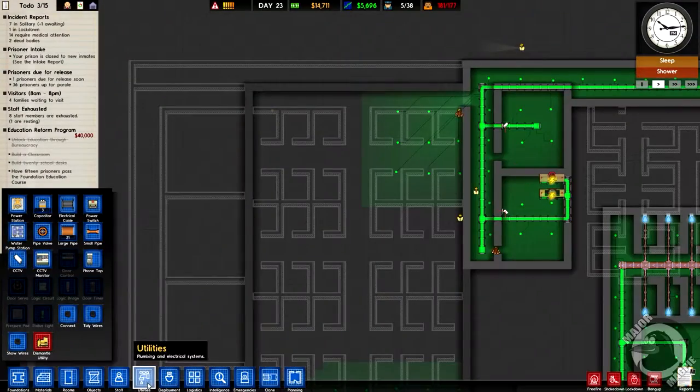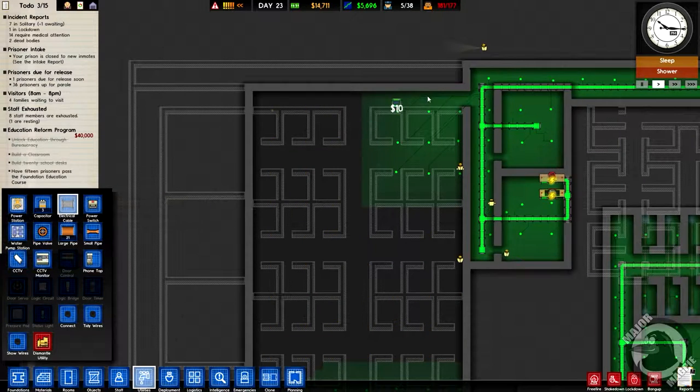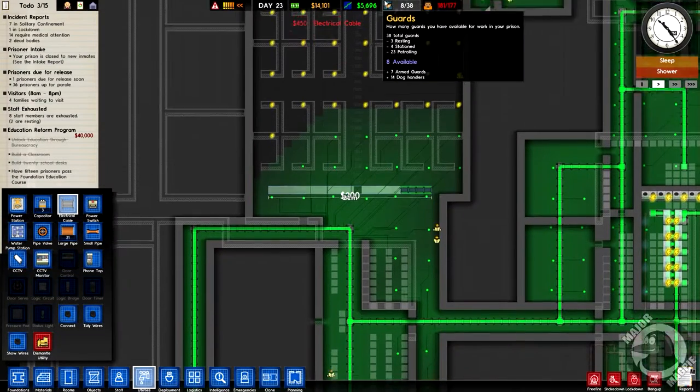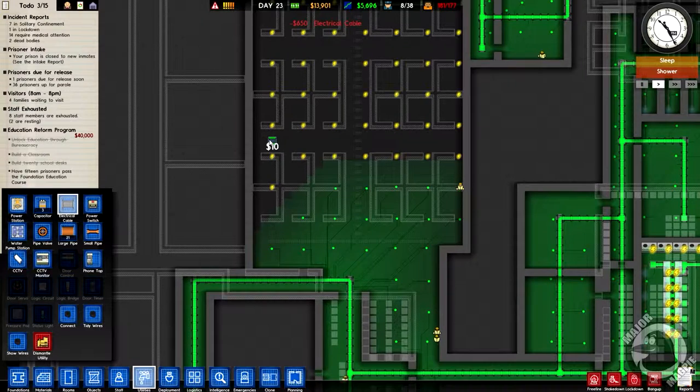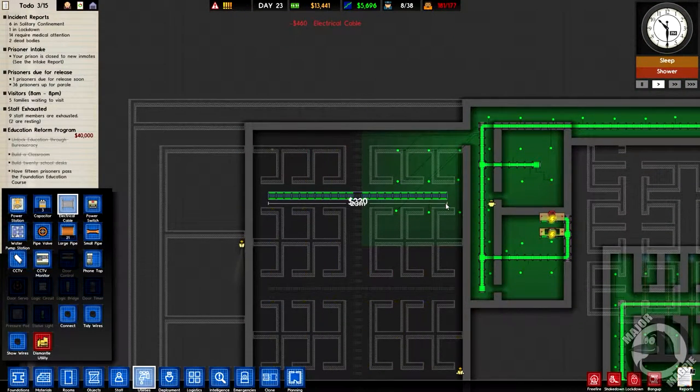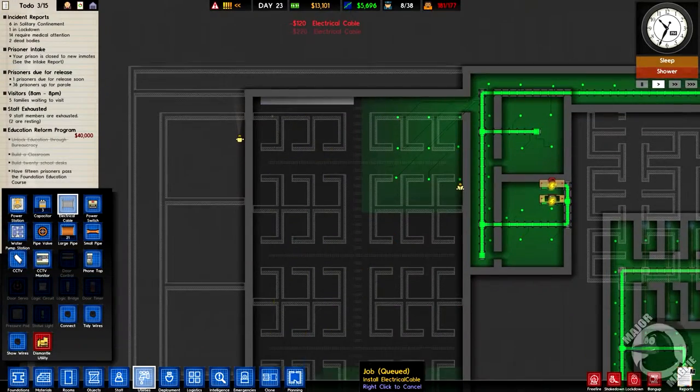Let's go ahead and put an electric cable in. Electrical cable. Going to go straight through all the way down to there. Might as well continue that bit there.